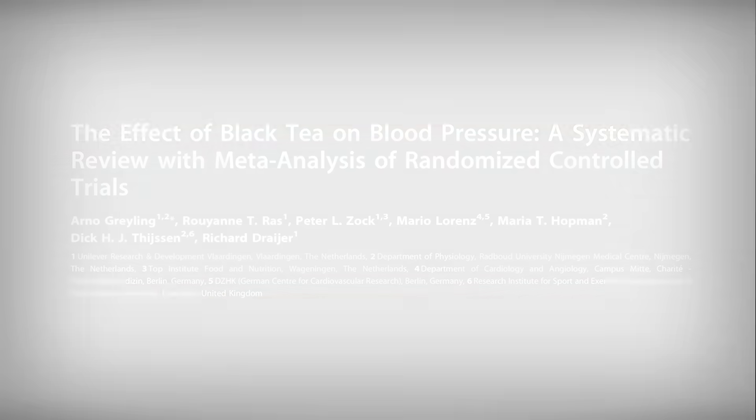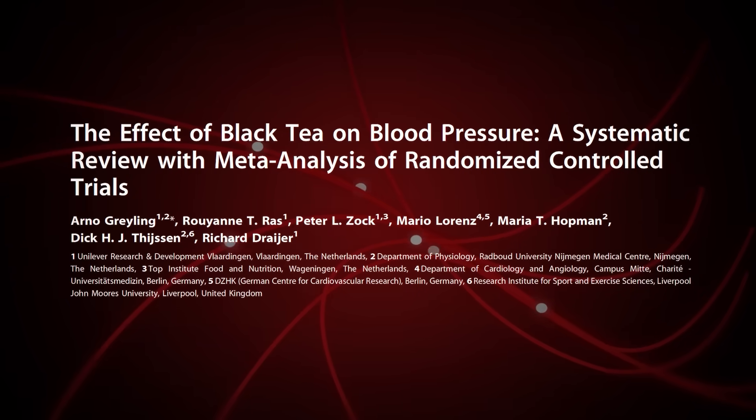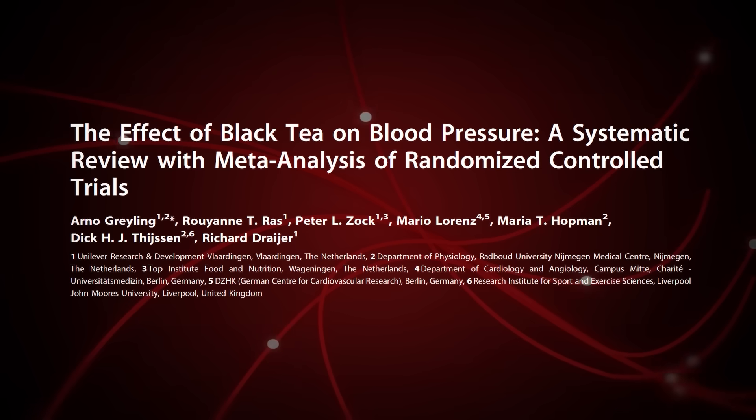Now we're going to discover how black tea might provide a benefit, based on an analysis that I actually haven't seen anyone cover before. In this analysis, researchers pooled 11 randomized control trials that measured blood pressure and made sure that each study lasted a minimum of one week, although the average duration was six weeks, with some lasting half a year. In addition, participants were instructed to only add black tea in isolation, so we can isolate the effect to black tea alone.